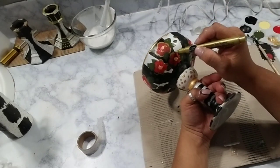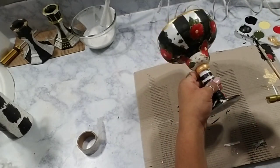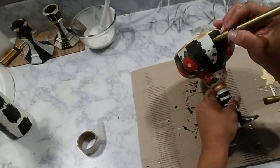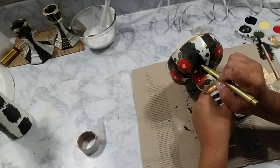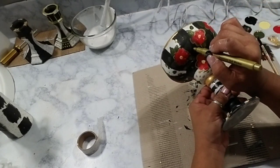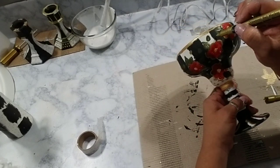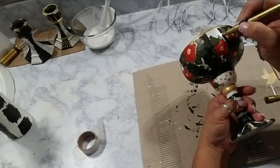And in order for me to make all of these pieces look like a set, I did the same pattern with the roses and the green leaves onto each one of my pieces. And here I am just using my gold marker again to add polka dots of gold everywhere throughout the top part of my vase.